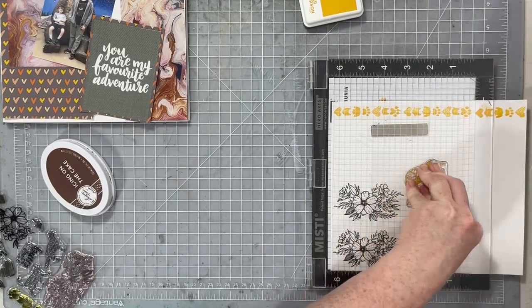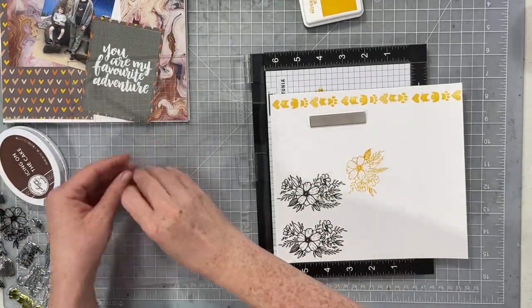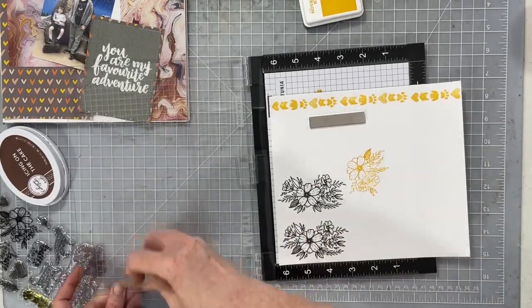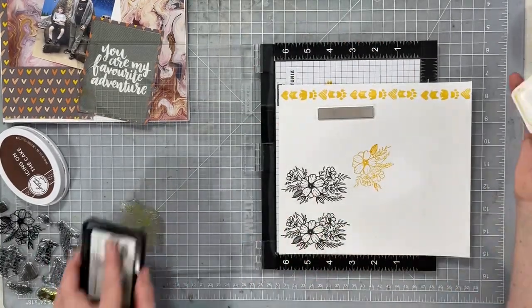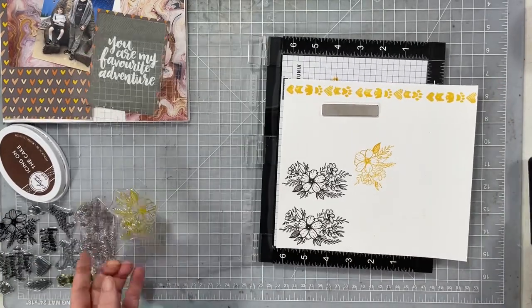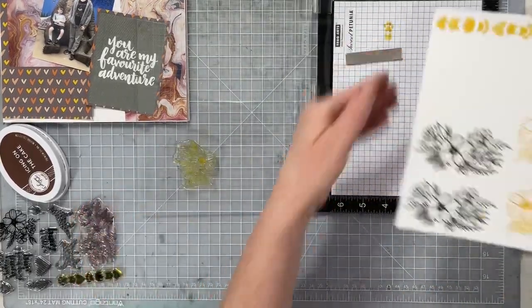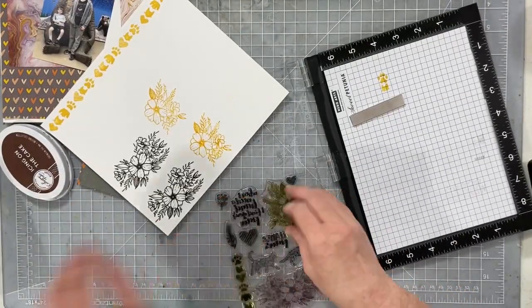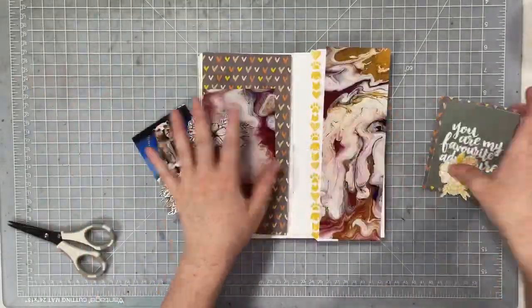So what I'm going to do is stamp these florals from the Happy Tales stamp set. While that collection and the stamp set do have some things that are more dog or cat related, they're not completely. One of the beautiful things on this stamp set are these flowers. There are no coordinating dies at Wild Whisper, so I'm going to have to just fussy cut all of these elements, which I'm totally fine with. You guys know how much I like my fussy cutting. And then we can just pull all of this together.